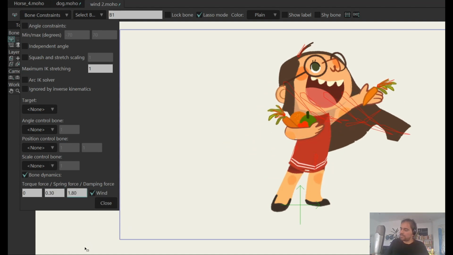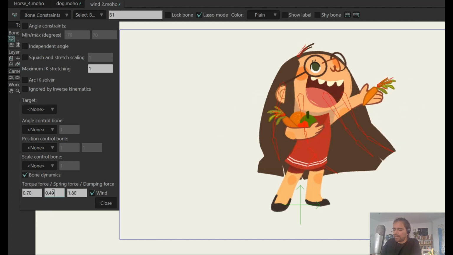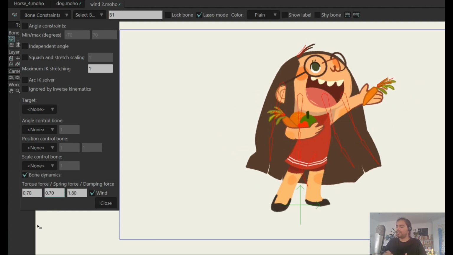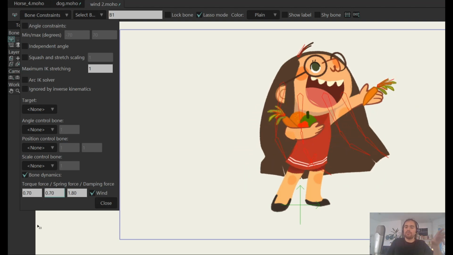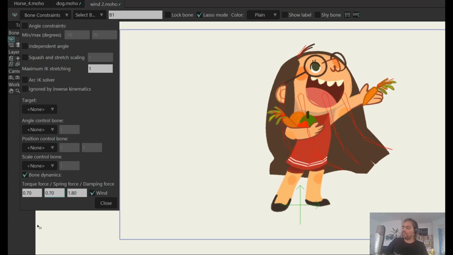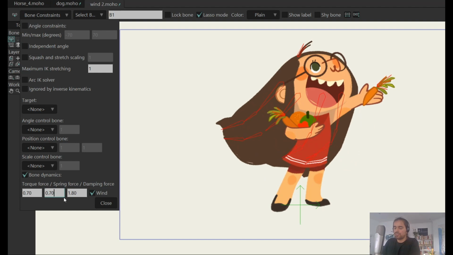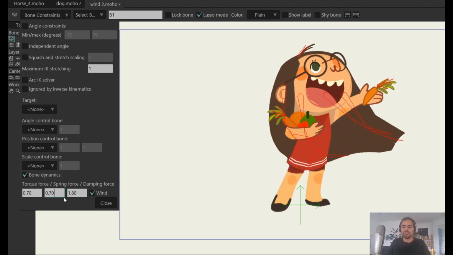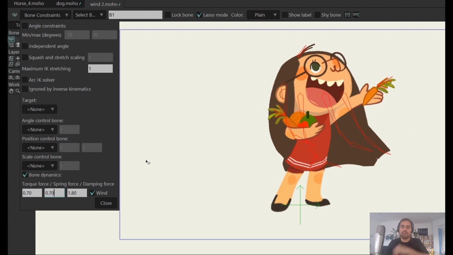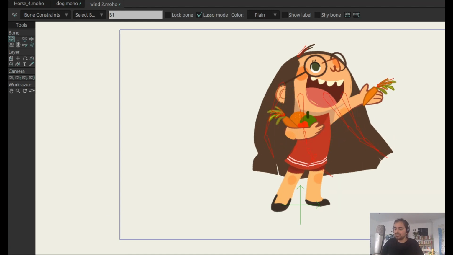And maybe I want more damping, so the wind won't affect it for so long. And maybe I can modify the torsion too. So all these three values also work to modify the material. So you have two tools. You have the tool to modify the wind and what the wind is doing, and you have the other tools to modify how the material reacts to that wind. Okay, and this is here. So you have a few values. You have 7 values. You have 3 values here and 4 values for the wind, and that's it. And with that you can create some very nice things.